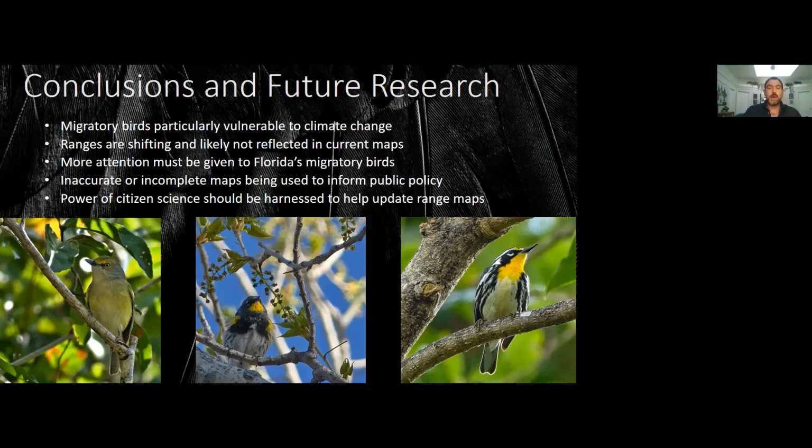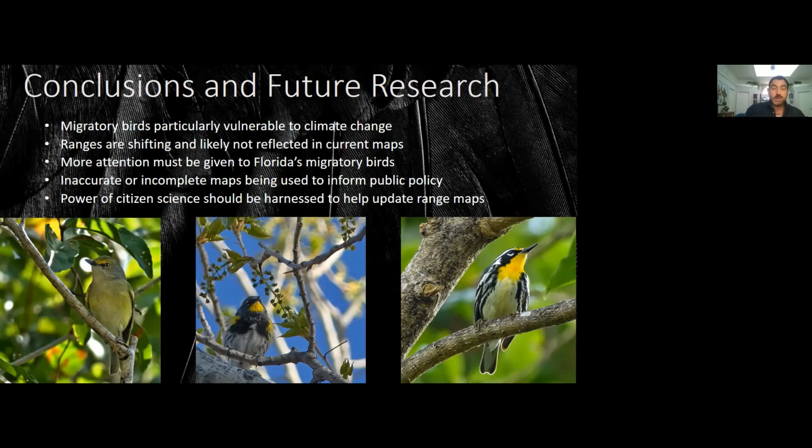This is particularly problematic because these expert drawn range maps are the ones that are being used to inform public policy. So conservation plans, recovery plans, development plans for communities, when they go to make their proposals, and talks about vulnerable species or in particular endangered species are part of the conversation, they're kind of holding up these expert drawn range maps to say, well, this species is not a concern here because this isn't part of the range. And this is extremely problematic if that species is indeed overwintering here in Florida.